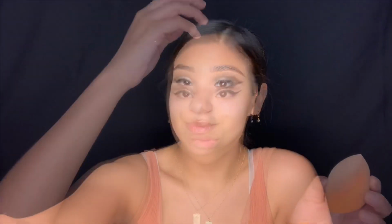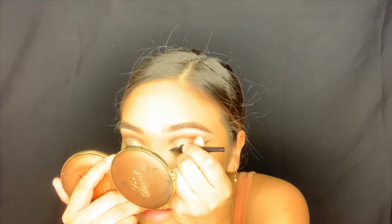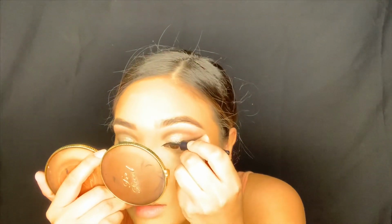Okay guys, so this is where the audio decided to cut off. So I'm going to try to voice over and explain the best way I can. I did do my foundation, contour, and now I'm just baking. Now I'm taking the same Wet n Wild liner. I'm going to extend the wing to give my eyes a more cat eye shape.